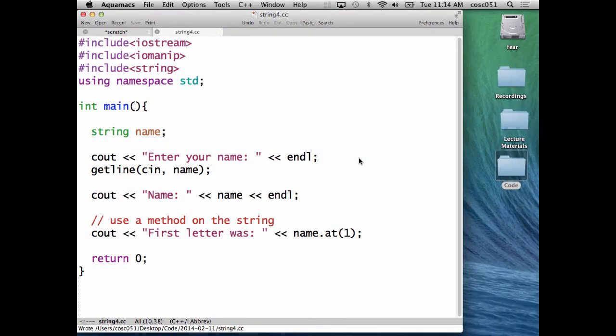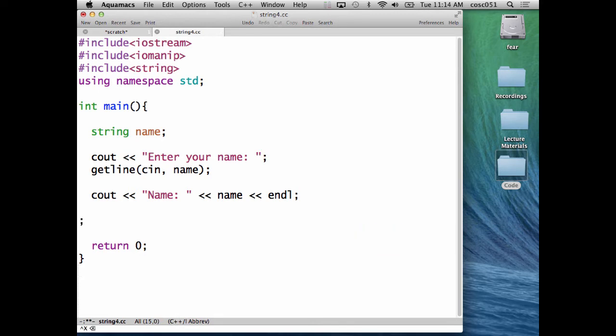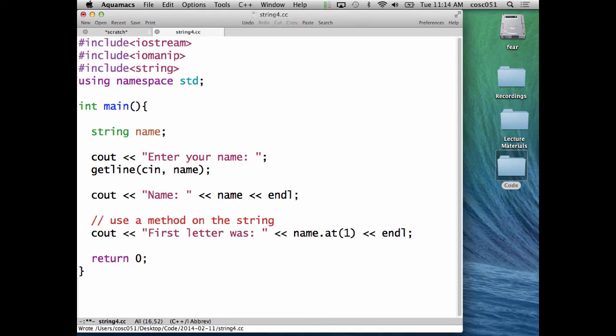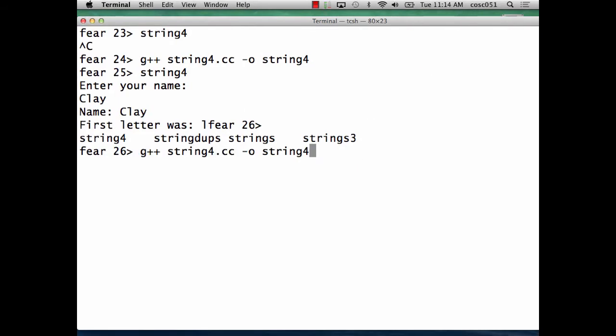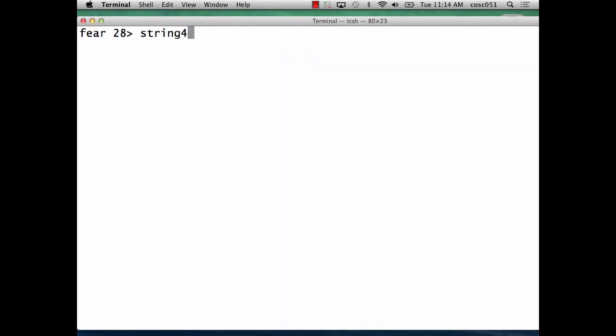Let me clean up my format a little bit here. All right, here is one of the things about computer science. Enter your name, Clay. The first letter was L. How many of y'all think that's absurd? How many of y'all think you know how to fix this?